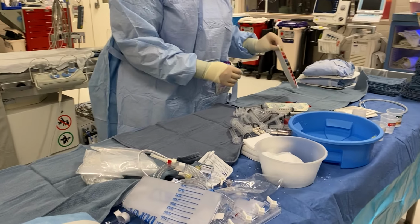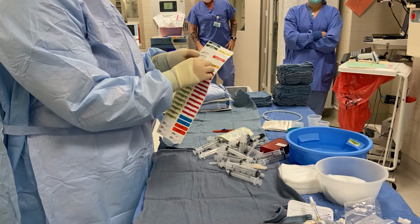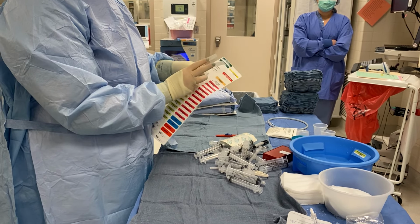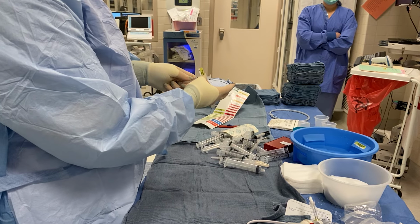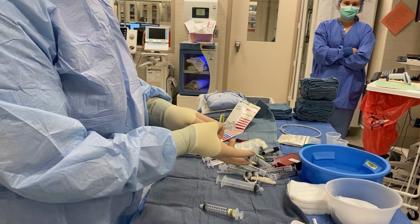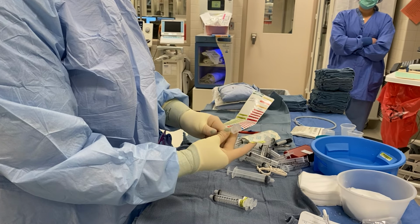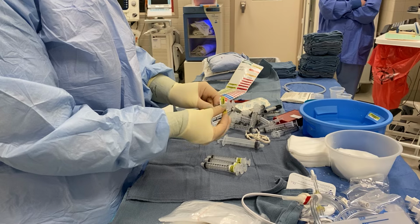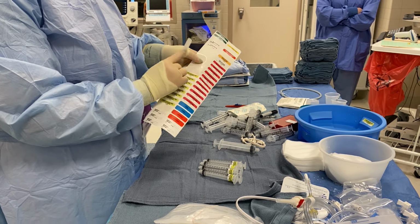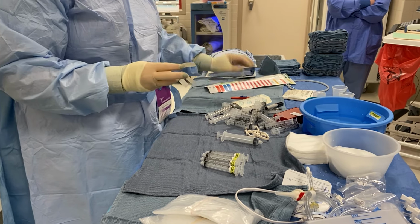And then we need to label all of our syringes. First we're going to start with our Pepper-Nice saline. I'm going to lay my stickers right around the top. And these are all going to be 10 cc syringes. And I'm going to label as many syringes as I can, because you can never have too many.